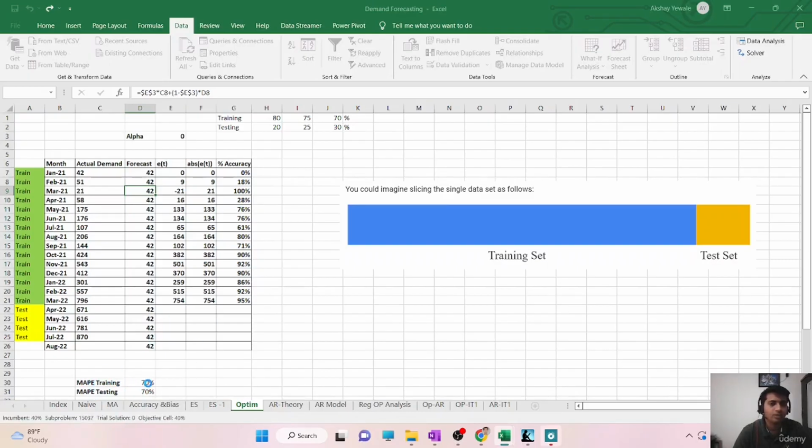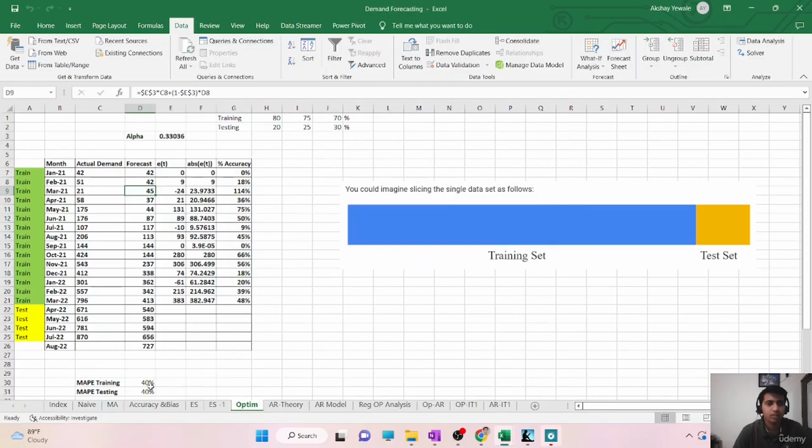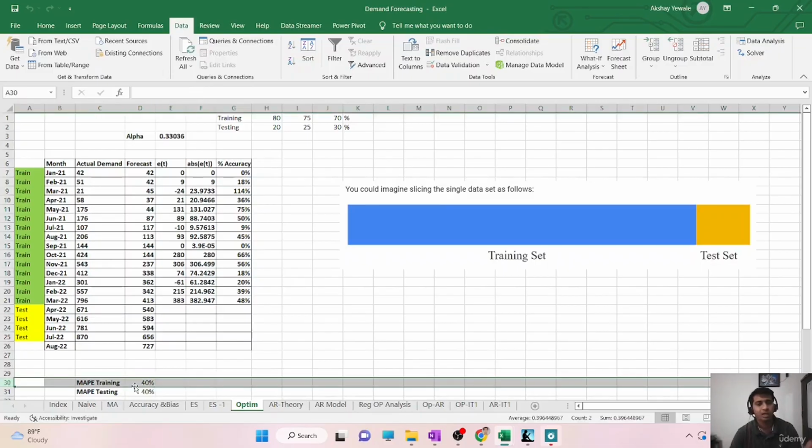Once the accuracy is good for the training data, whatever accuracy would come here. So let me hit OK. Now you see the optimized alpha which has come, which is 0.3, and the accuracy is 40%. Now, if you ask me, in a real time scenario, if I'm working on a model which is just giving me 40% for the training data, I would reject it here and now itself. But let us assume that it has cleared. Now we have got good training accuracy, which is around 80%.